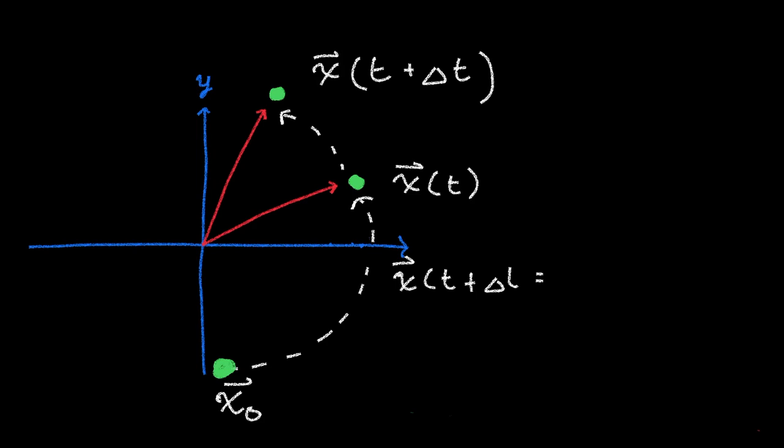So to do this, we're going to build an explicit formula for the point x at t plus delta t. And we're going to do a bit of a funny thing. We're actually going to fix the time point t. This is our initial condition. It doesn't change. But as we vary delta t, the amount of time that's passed since our point reached x at t, we're going to get different displacements.